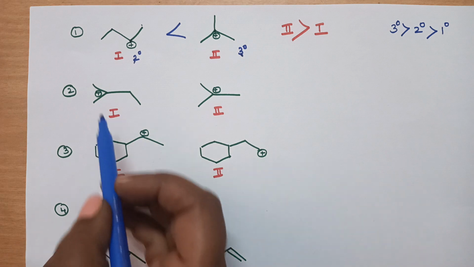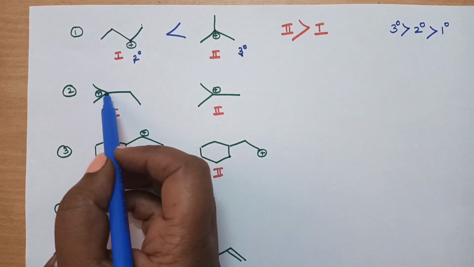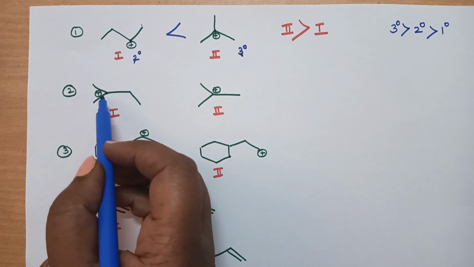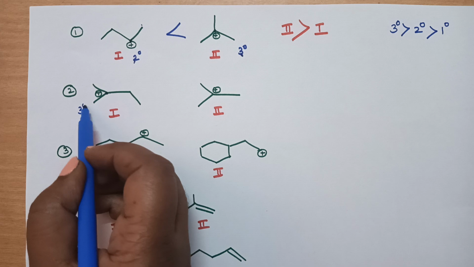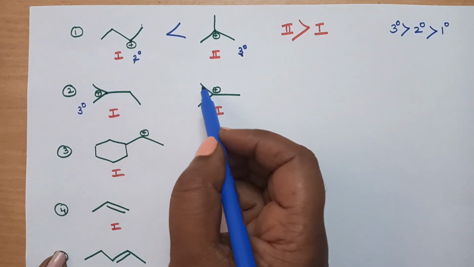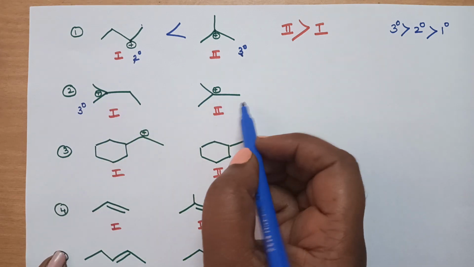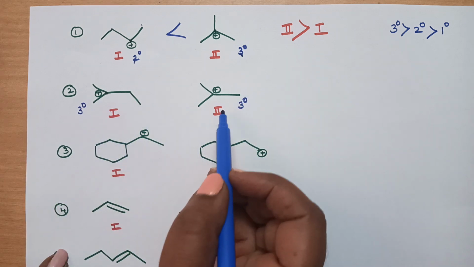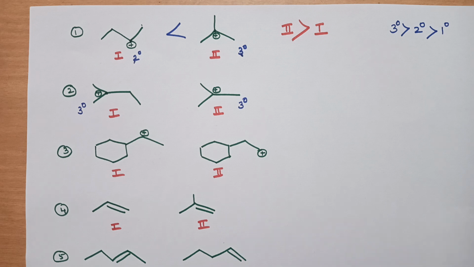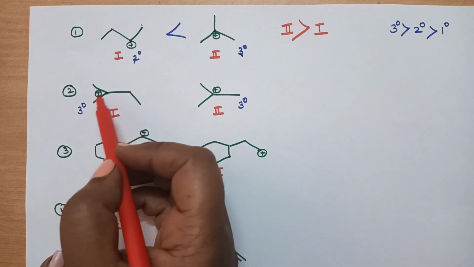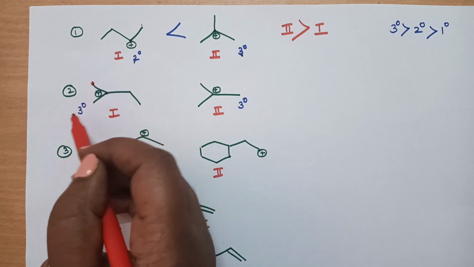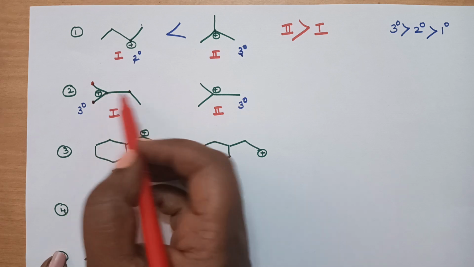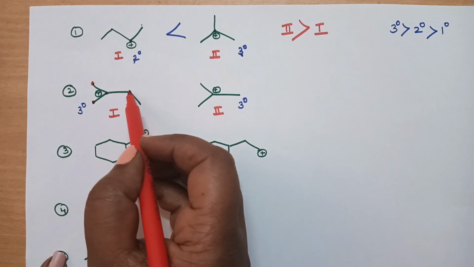So same way here you check. So this is carbocation. It is connected to 1, 2, 3. 3 carbon atoms. Therefore this will be tertiary. So this is tertiary carbocation. And here 1, 2, 3. Even this is tertiary carbocation. So students, when both are tertiary carbocation, count the number of alpha hydrogen atoms in those structures. So here 3 alpha hydrogen atoms, 3 alpha hydrogen, and here 2, because already 2 bonds are there, so 2 hydrogen atoms will be there.